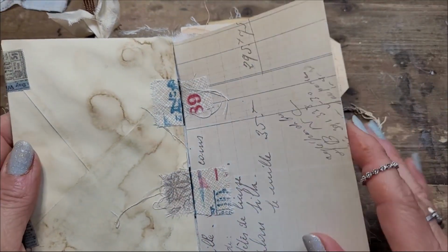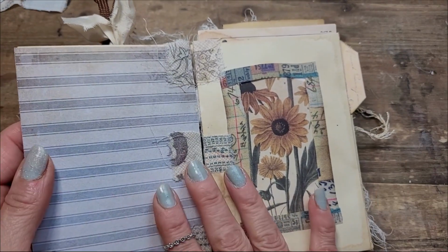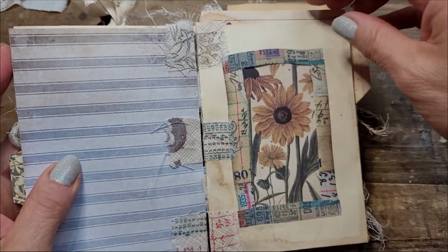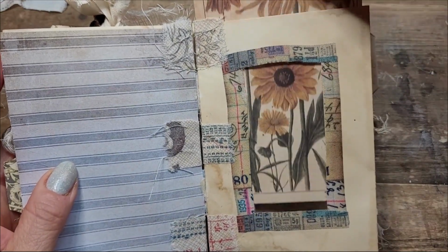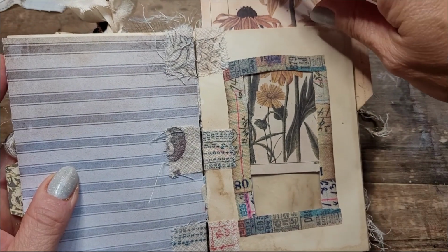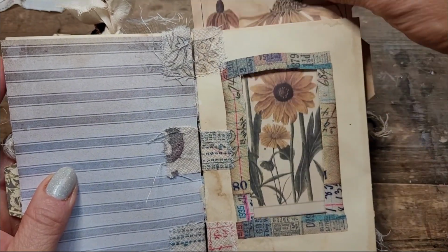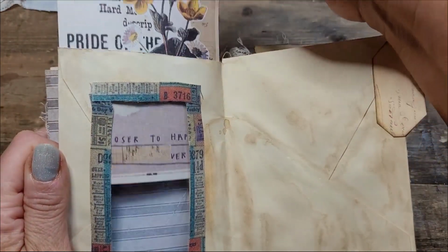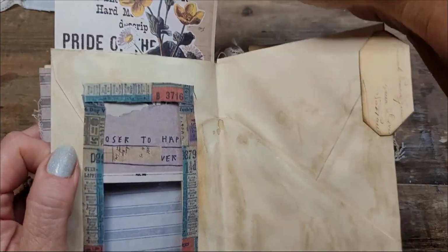More journaling space. Like I said, this journal is filled with space to write. There's still a lot of space for you to decorate if you wish. And I've created this pocket right here. And this is, of course, paper to journal on. And when you flip it, it's the same on the other side with another piece of paper to journal on.